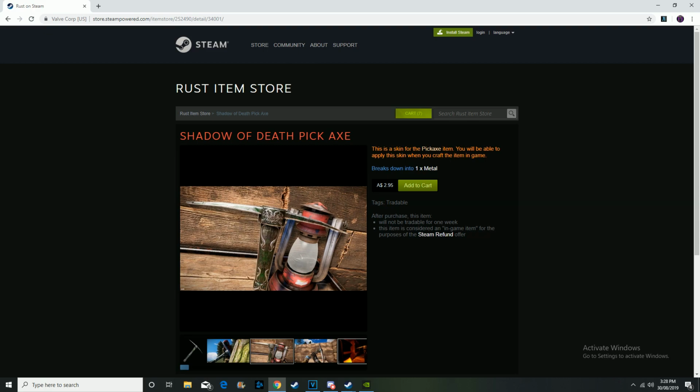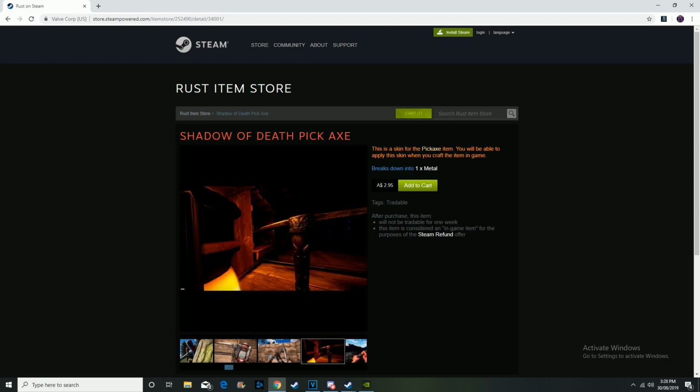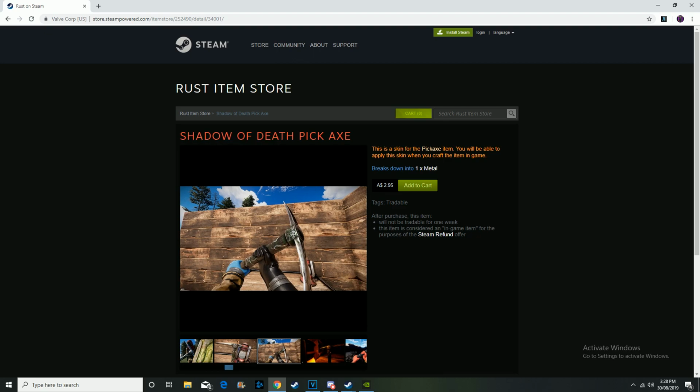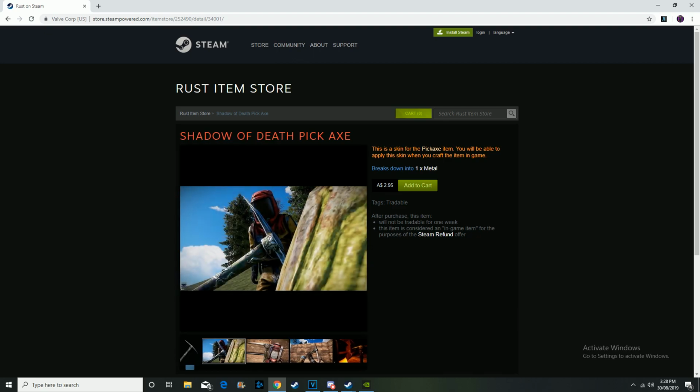If you were to get either of the two of the Shadow of Death skins, I would recommend getting the pickaxe over the hatchet, just because I personally do think it is more of a safe investment compared to the hatchet. So I'm going to add one of those to the cart. I'm probably not actually going to sell either of my Shadow of Death skins, just because I do want to actually keep them myself, and this week I'm not going to be buying them as investments.